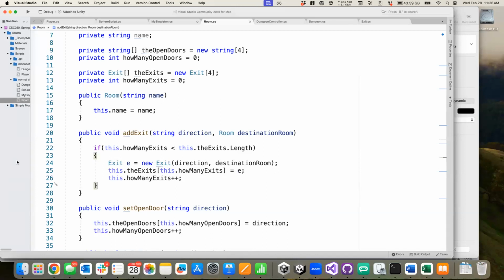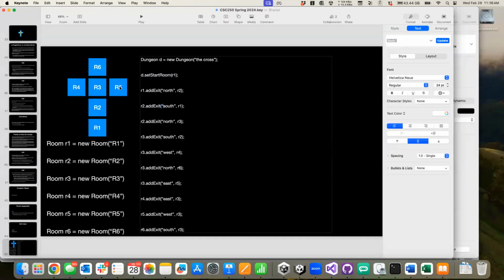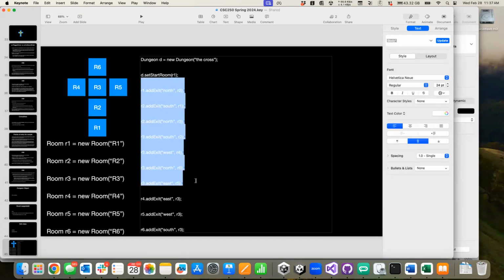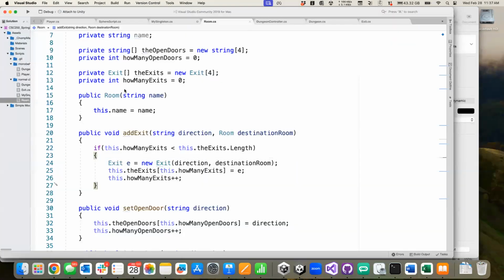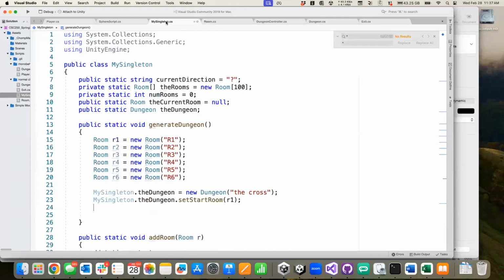All right. So now we know how to add an exit to a room. So let's see who can now do that, because what we want to accomplish here is we want to take all of these rooms and we want to add exits to them, right? So we need to put this code in a place that has access to these variables R1, R2, R3, and so on and so forth. Those are all our rooms with all of the exits. Now, who has access to those variables? Well, if I remember correctly, we left that inside of our singleton.